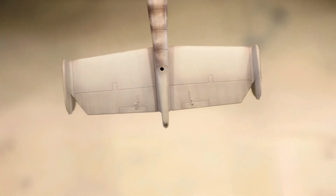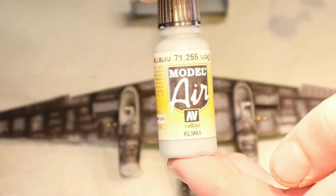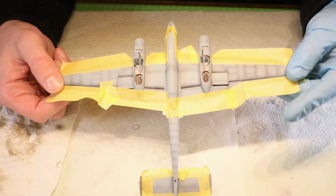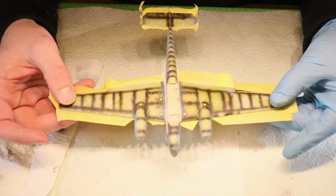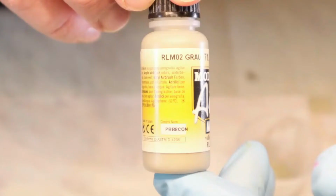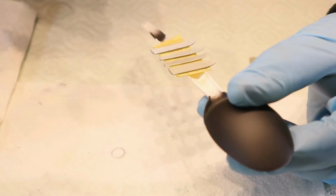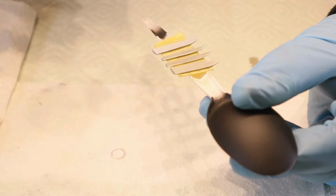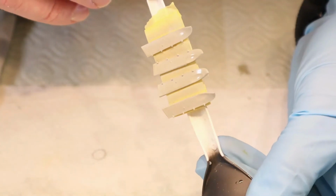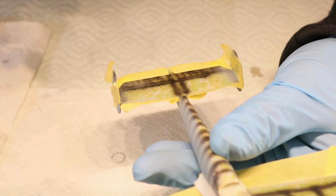Okay, so this is where we left off in the last episode, the horizontal stabilizer, which was already painted with the RLM 65 Hellblau. Now here you see the complete undercarriage side. Here is the model already masked for the color on top, the RLM 02 gray, which is more like a brownish gray. It has a lot of brown in it, but it's still some kind of gray. I really love the color. I think it's a fascinating tone.